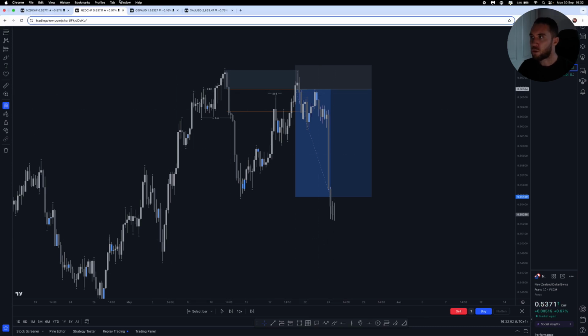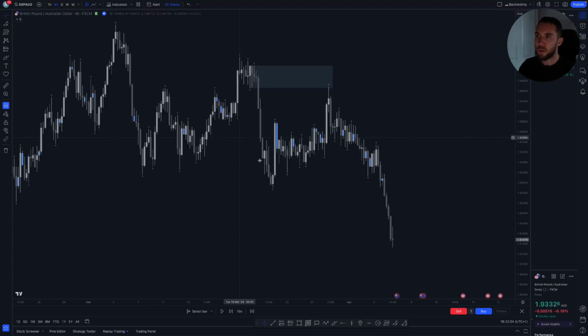So jumping on now to the second example, GBP AUD. It's got the same characteristics and overall the same thing that we do look for on any given currency pair or asset. So as you can see what we've done, again, we'll just break it down right here. We've got a sweep of liquidity. We've got a break of structure. We've also got our fair value gap. So we've got our fair value gap right here.